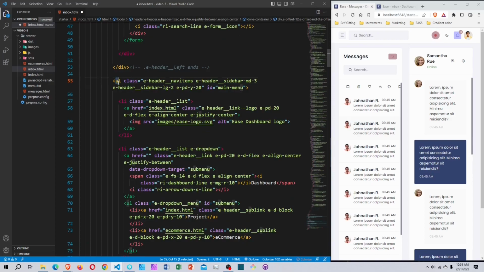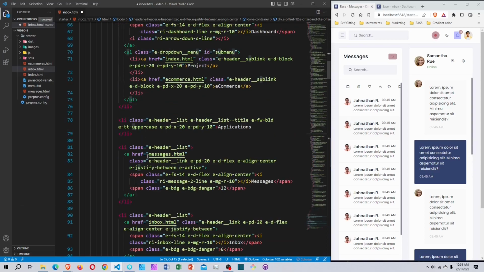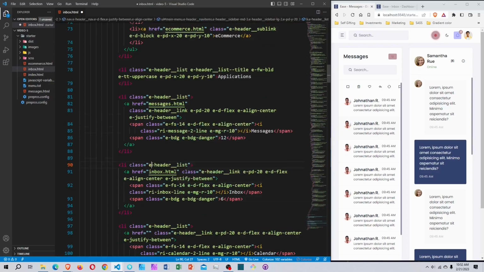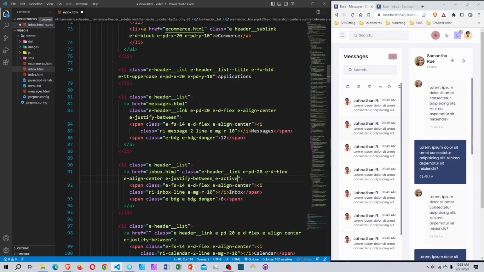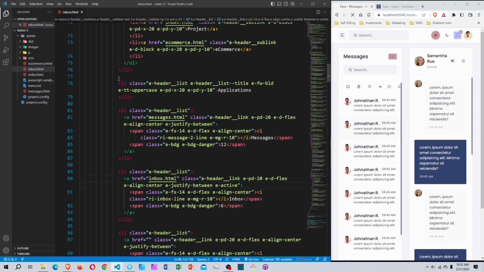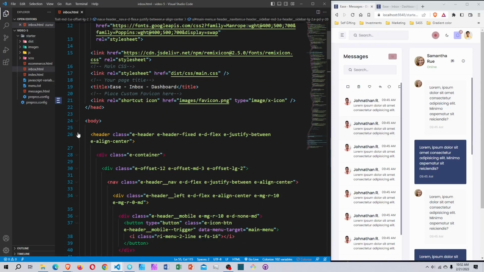Inside of the URL I will look for the message.html right here, and I'll remove this active class from here. I delete it, and then go to the next li which has the index.html. Inside of the class I'm going to add my active class. Okay, I save this, and then I'm going to collapse the header again.